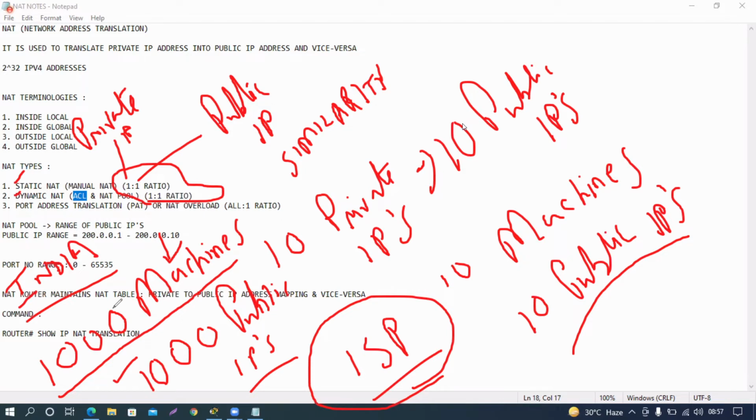Out of 1.3 billion, if I am considering just 60 to 70%, 60 to 70% people are using their smartphones. You can imagine that every single smartphone requires an IP address to access 4G internet.